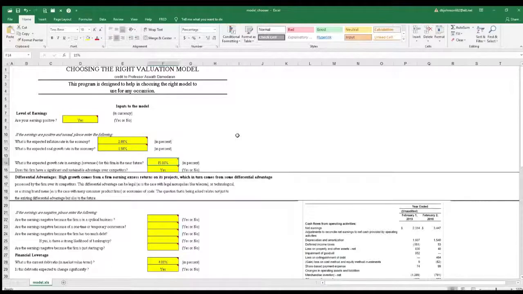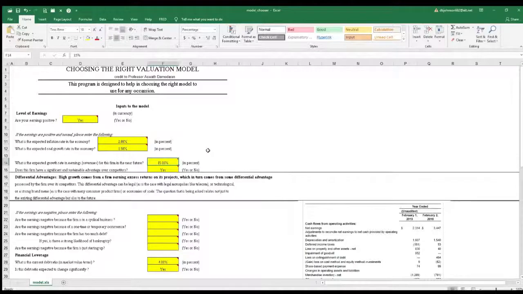Remember, because of that perpetual nature of the dividend discount model, a company can't grow faster than the economy forever, or it basically becomes the economy. So we would choose a rate that you think represents what it can grow in the next decade, let's say, presumably something a little bit higher than the economy in the long run.